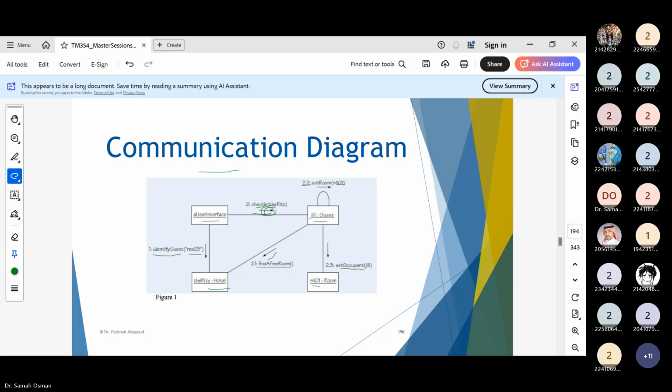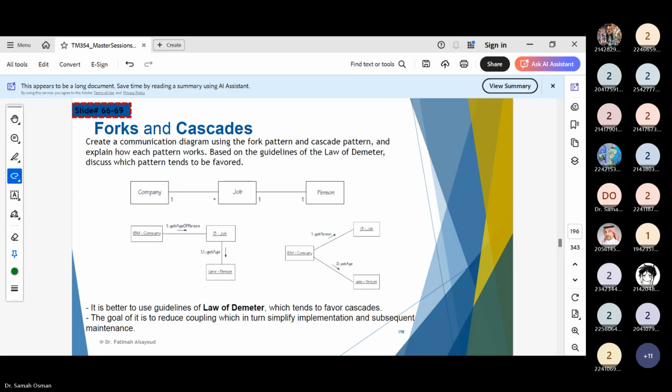Here we have 2 concepts we have to discuss. We already discussed them before in our classes. We have something called a fork and something called cascading. Fork is when we have two things running together, and then I only have this operation. So that is part of the communication diagram. You have to decide whether you will use the fork pattern or the cascaded diagram, and how we will make them separated to understand what is going on.